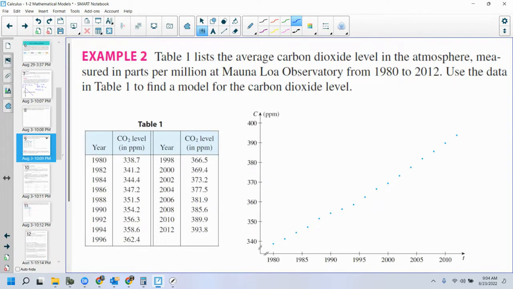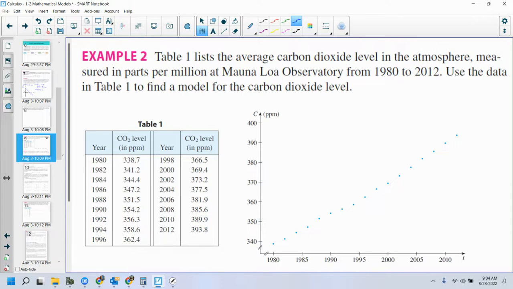I'm not going to make you create a scatter plot. Like that's back in Algebra 1. I make my Algebra 1 students create a scatter plot. I think at this point you're good with getting scatter plots. Take a look here though. I want to show you an example that the book says you should do on your own, but in my case, I'm not going to make you do that.